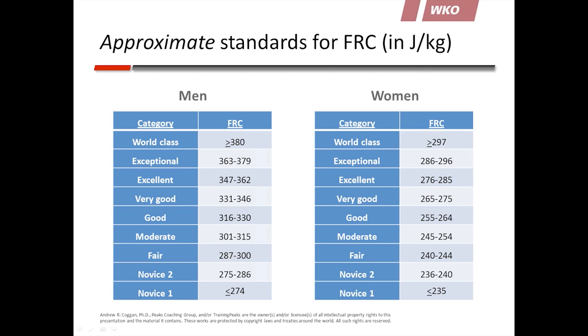I guess historically it runs around 200, maybe a little more joules per kilogram. Like I said, this is why I don't make the podium at Masters Nationals in the pursuit, because my functional reserve capacity is average at best, even when I train for the pursuit, and it's below average when I don't. My wife's, on the other hand, was up around 400. So what was a weakness for me was a strength for her. Who knows where our kids will end up, right?